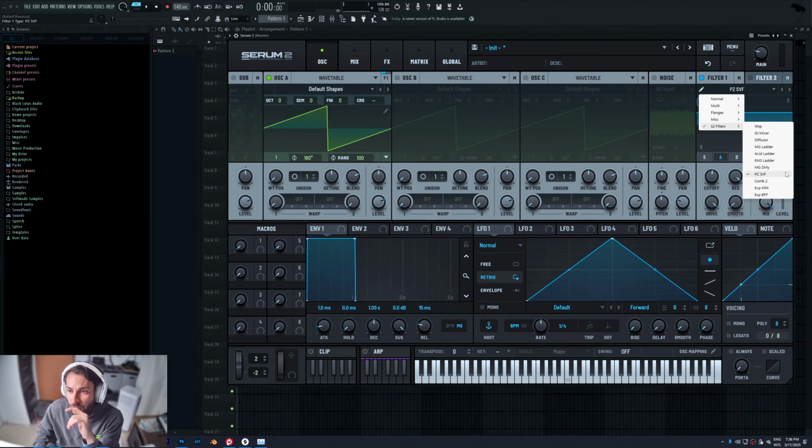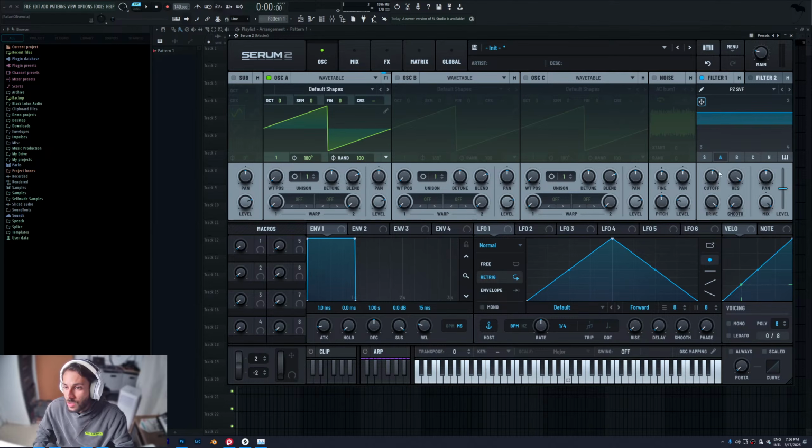So, PZSV. What does this do? I have no idea what this does. What is this? Yeah, I have no idea what this does.